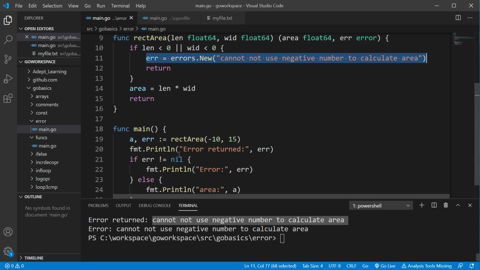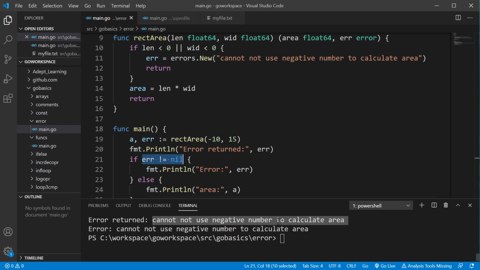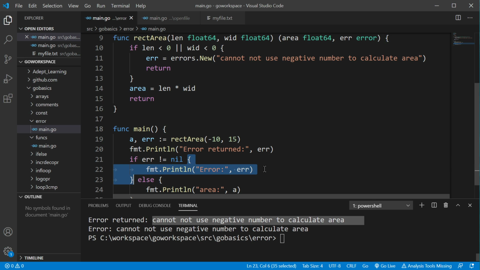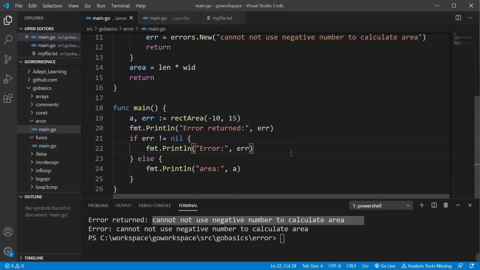So looking at that, since error is no longer nil, when it's created it's nil, but when you assign something to it, it's whatever you assigned it to. We can see here when we get to if error is not equal to nil, well, we know it's not equal to nil because we just printed something off. That's something besides nil, obviously. So it runs this block of code, and it printed that error off again for us.